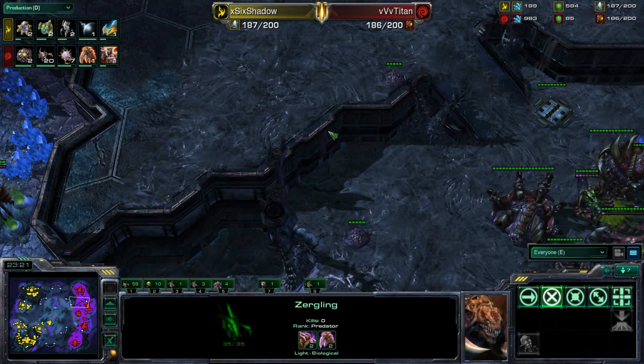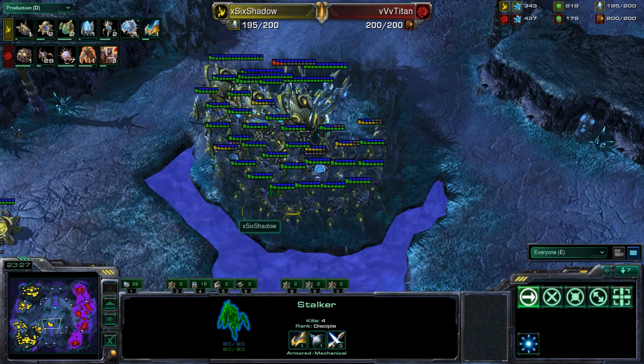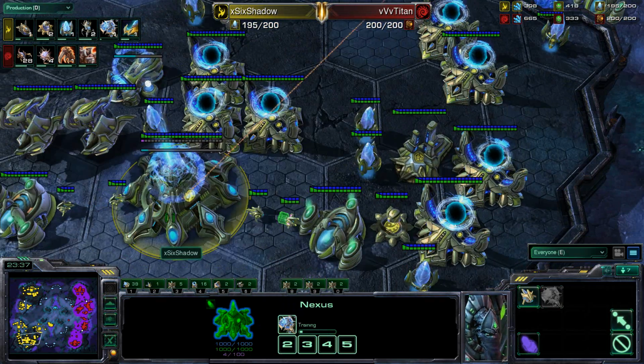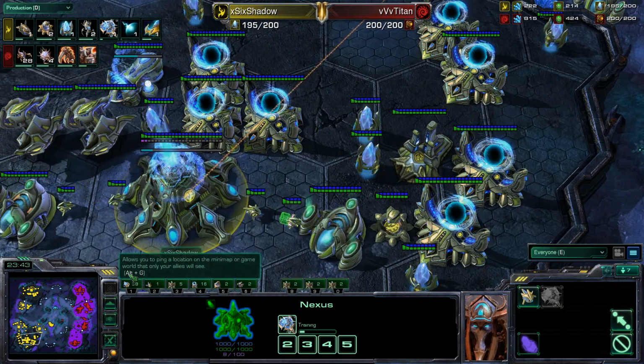He's got, wow, quite a few, 28 Hydras, so they will be good DPS. They don't have any range attack upgrades, though. So I feel like Titan really doesn't know what he wants to be going for at this point. He's just got a lot of Lings, Corruptors, and Hydras, not a unit composition that we typically see in this matchup.